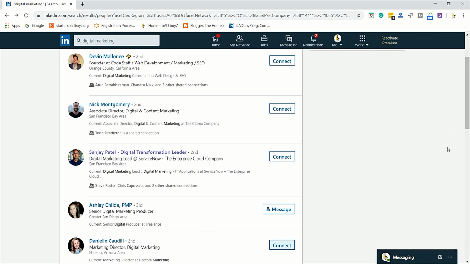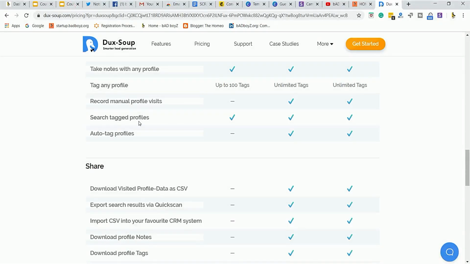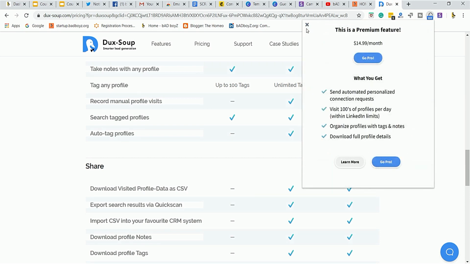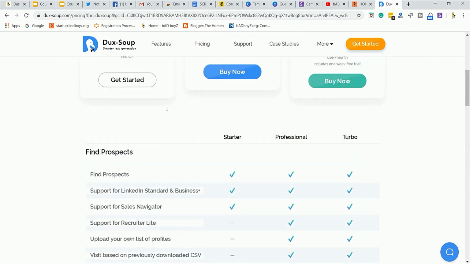Okay, so Dux-Soup is one such thing. This will help you in creating profiles. We'll check for the email addresses if they have them. Okay, so these are the things that will help you. If you want, nothing is for free, so the free version is not enough.